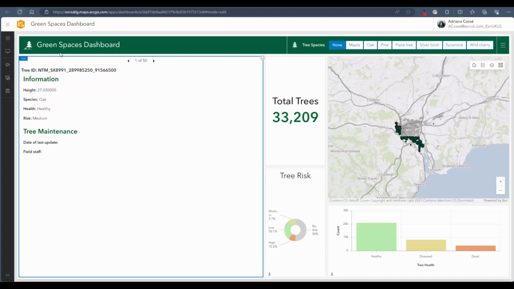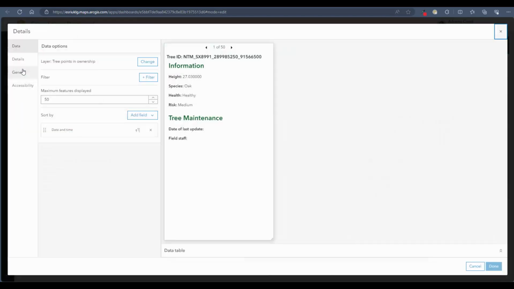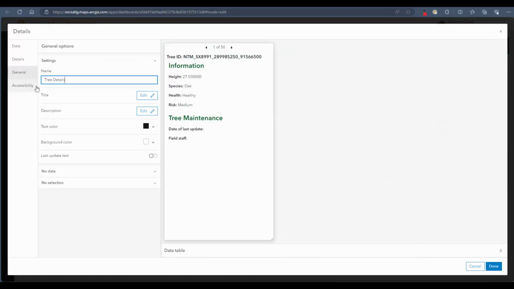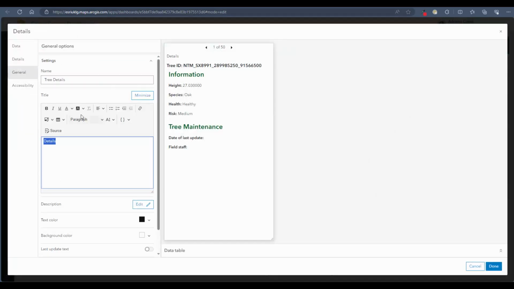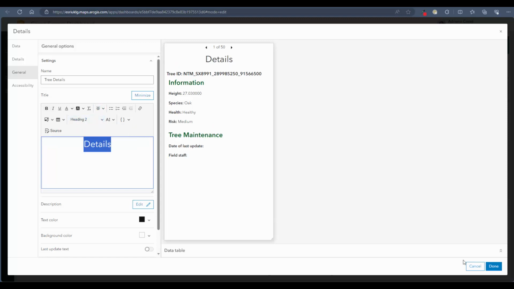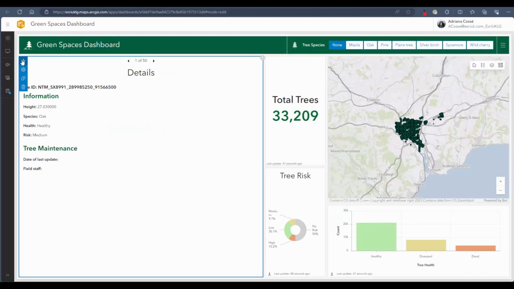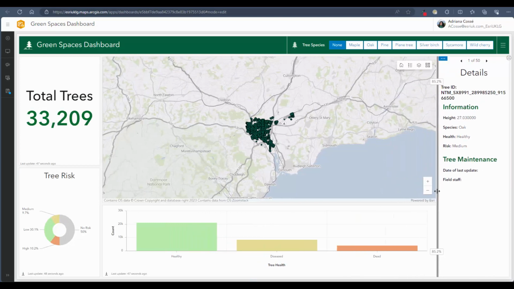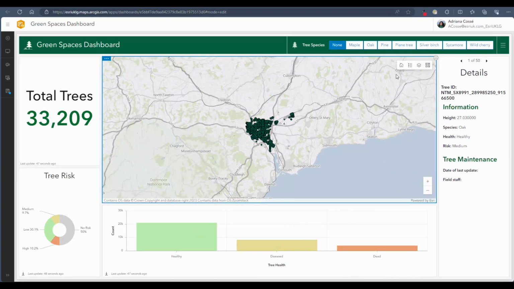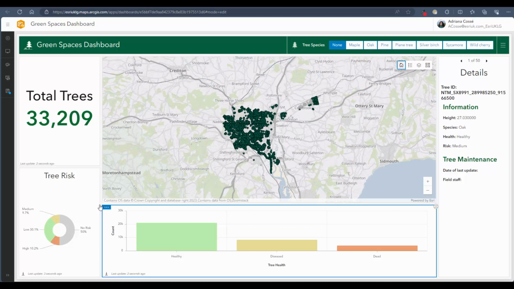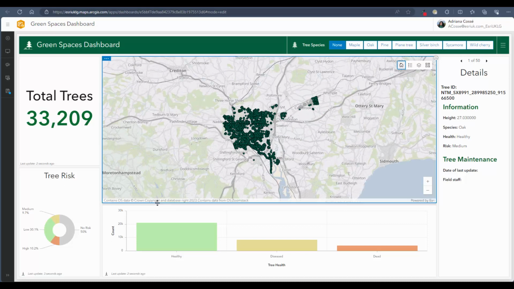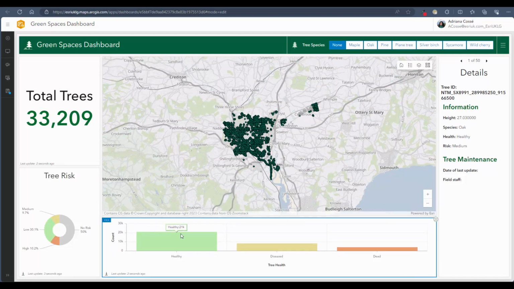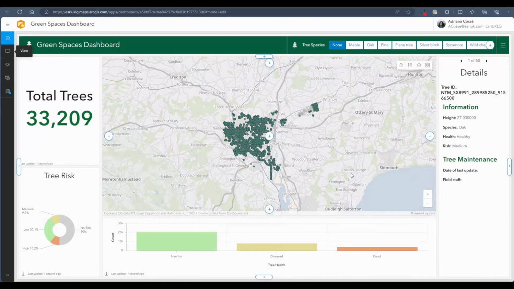So now let's finish setting up the element, and to do so we're going to open up the settings and navigate to the General tab and update the name and title. Once it's ready, we'll just reposition it within the dashboard. So my dashboard is on its way to being complete, but I also now want to add a list element that is stacked on top of the details element. So I'm going to go ahead and add that in as so.